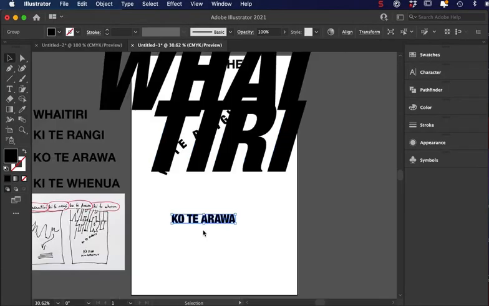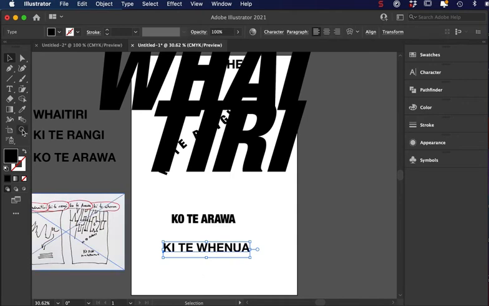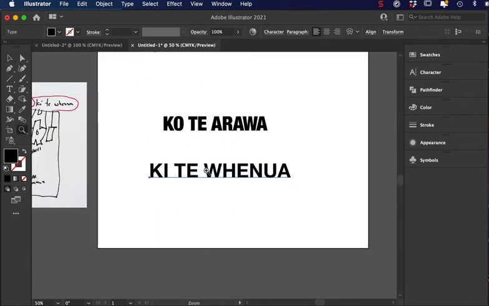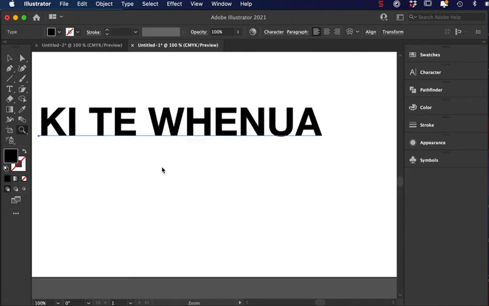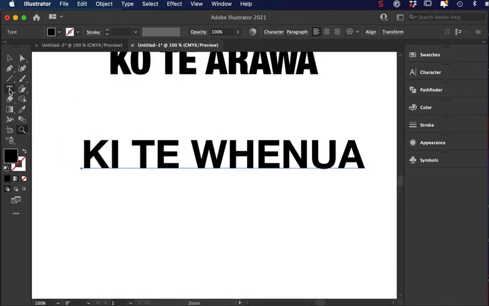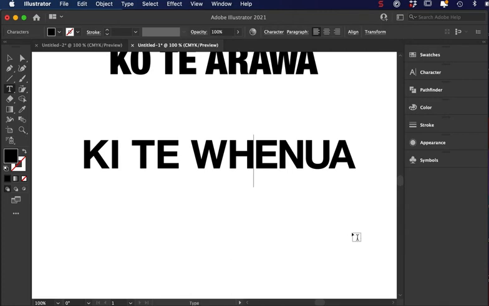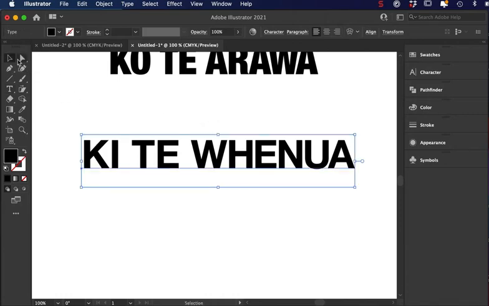Now the next bit is I've got Hue and Saturation. So again, before I move it over, I'm just going to have a look at the kerning, and the big one you can see is the A and the U. It's way off. So if I put the type tool there, Option key, let's move it in a bit. That's a bit far away. Just going to tighten everything up a little bit. It looks better.